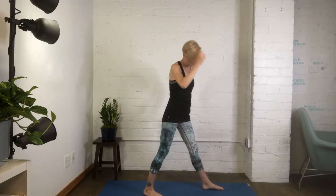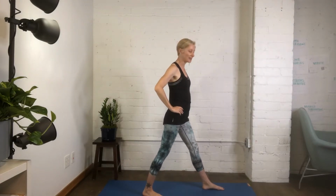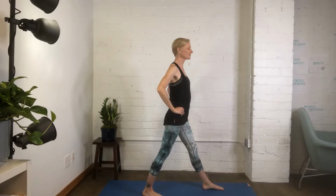And what we'll do is take a small step forward and a small step backwards so that we're in that kind of scissor shape again. So remember, knees only slightly bent, so they don't really look bent. They look straight, but to us, they're not locked, right?